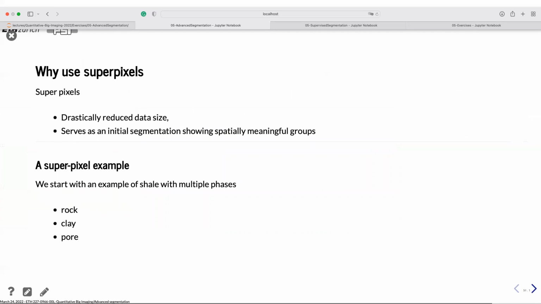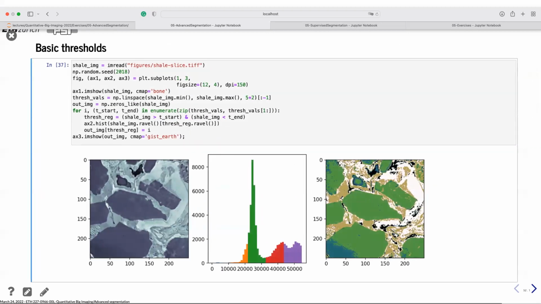We have an example here where we want to segment rock, clay, and pores. And in this example, just putting the thresholds like this. Now the color map is not perfectly matching between this one and that one, but you can see that you have these large grains. They are segmented relatively well, but you have also a lot of misclassifications or uncertainties in this image.